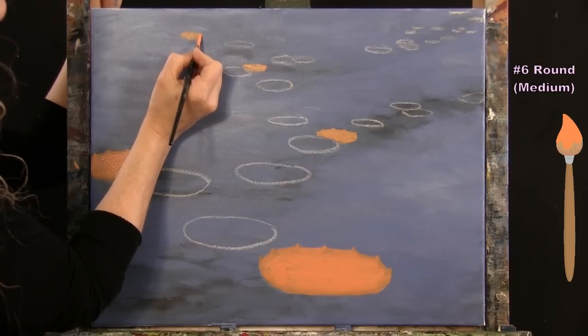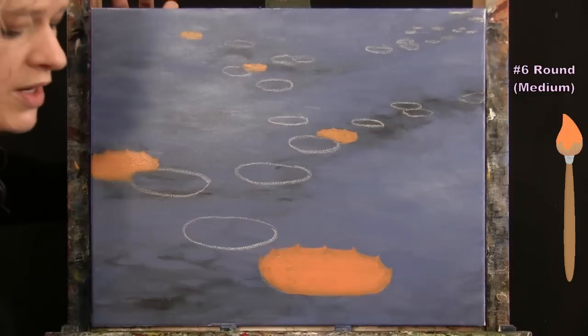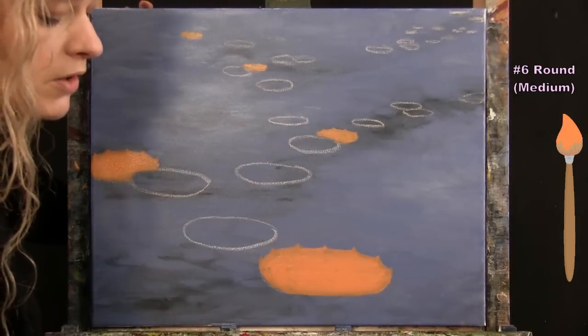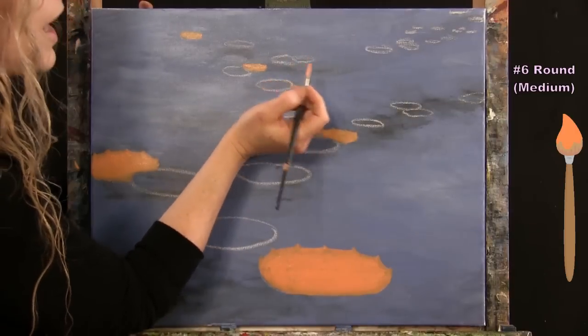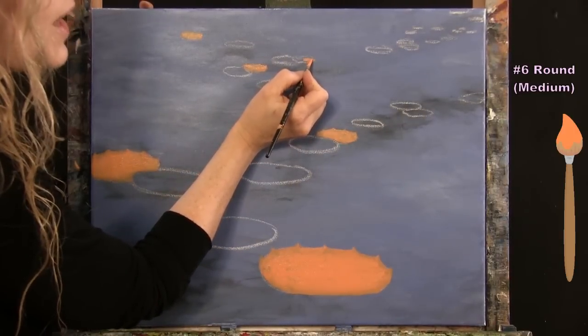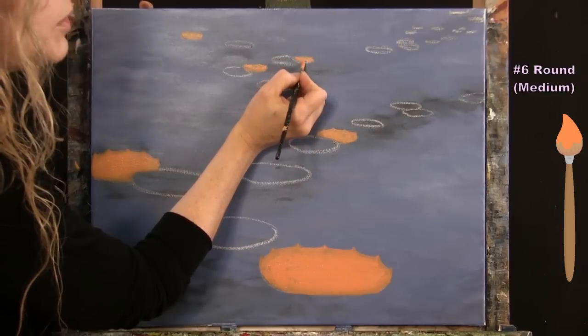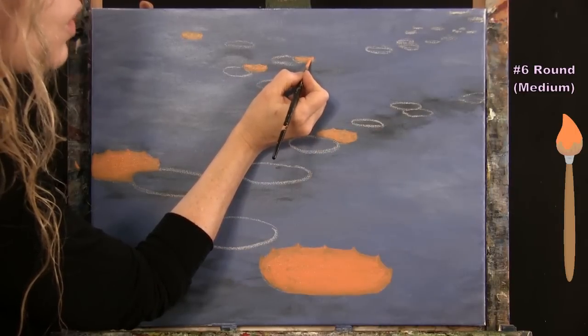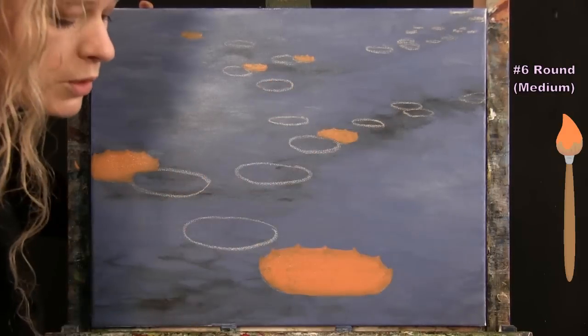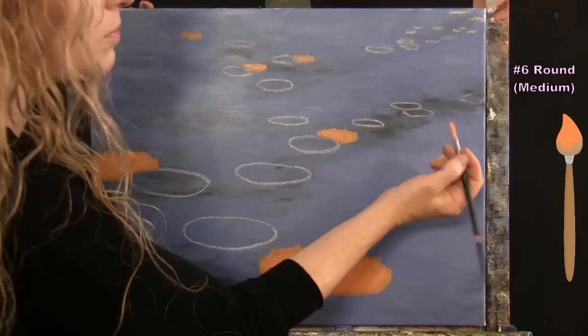on the umbrella. And you might find that you get to one and you don't want to go all the way out to the edge of your chalk mark. When I get to these littler ones, I might find that the oval is a little bit too big for me. So if that's the case, I just leave a little bit of my chalk mark showing, and I can always get rid of that chalk mark after the paint dries with a little bit of water. So I'm not terribly concerned about that.